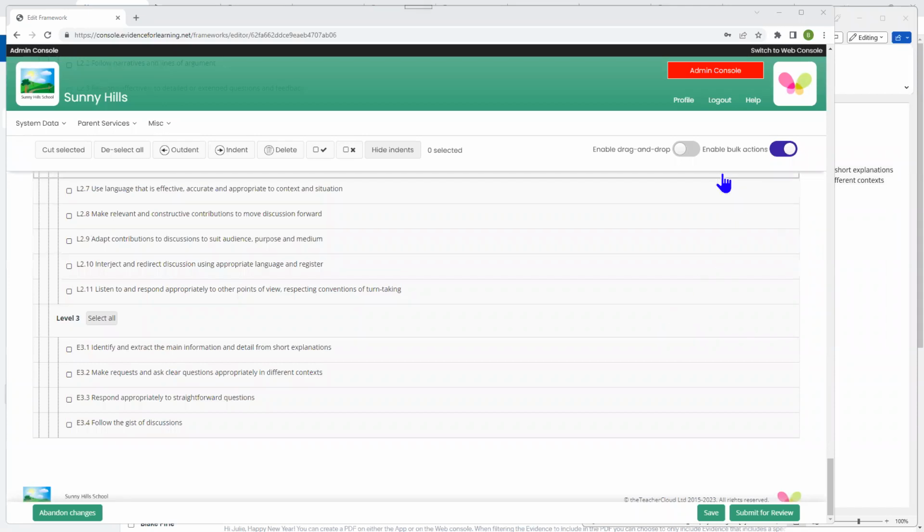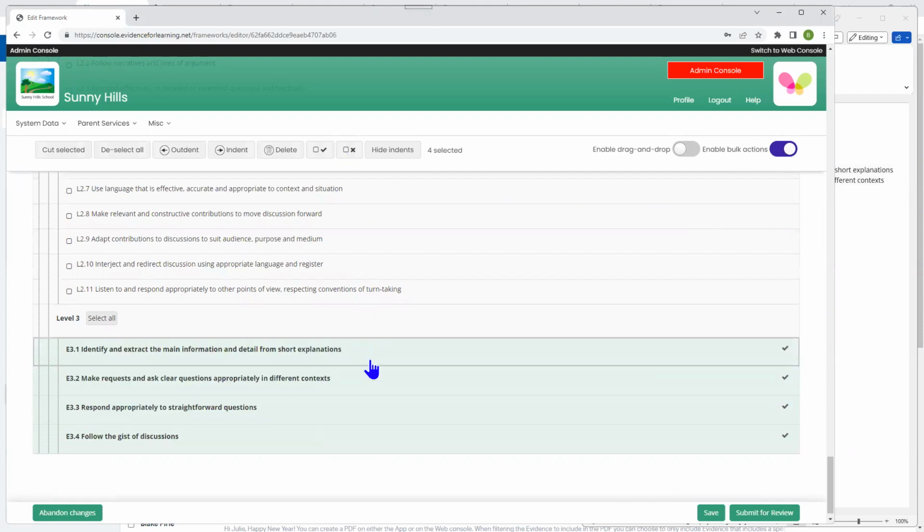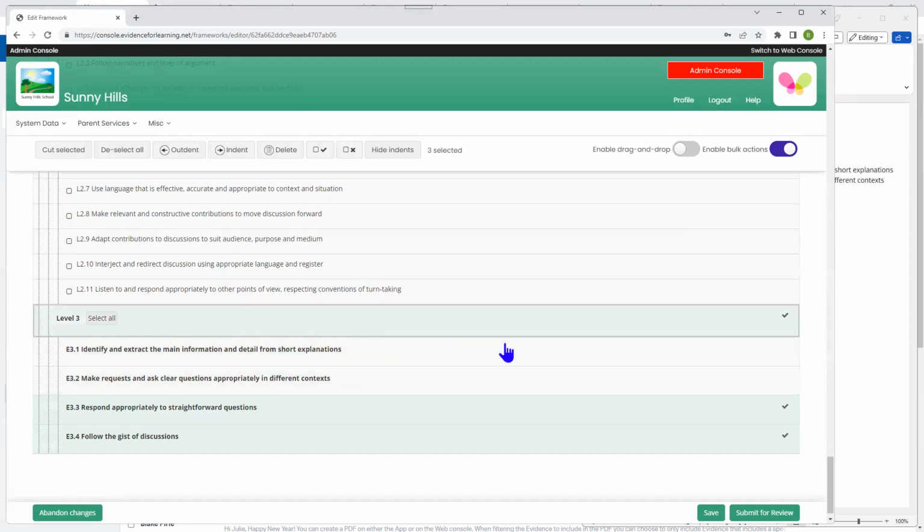There are also other bulk actions that you can do. So I've already brought these outcomes across and they were selected to be able to link evidence to. But let's just pretend by accident I'd forgotten to click enable evidence capture and all these outcomes came across as headings. So I can switch them to make them headings or something that I can't link evidence to by selecting them when enable bulk action is enabled, and then clicking the cross at the top. And if you'd forgotten to select enable bulk action, that's how it would look. You can deselect all very quickly at the top left.